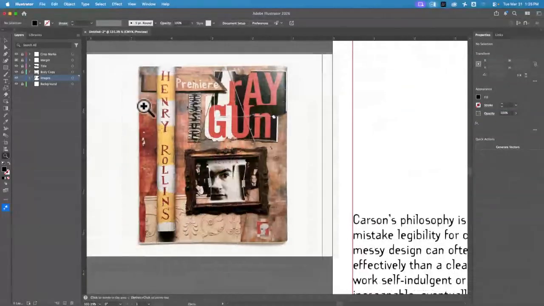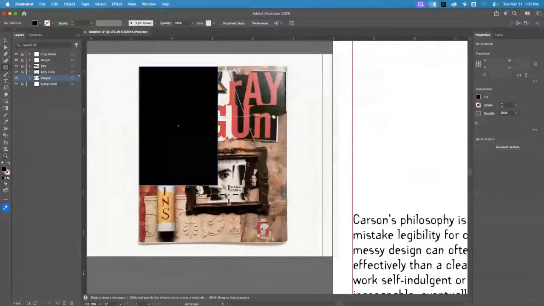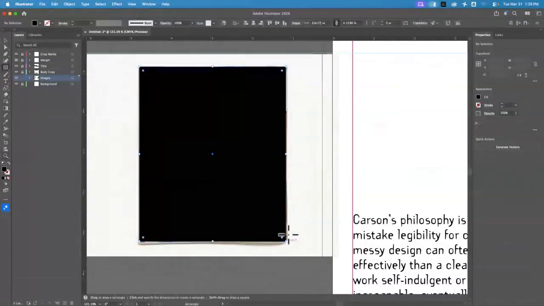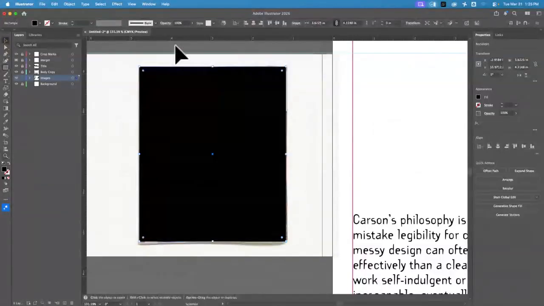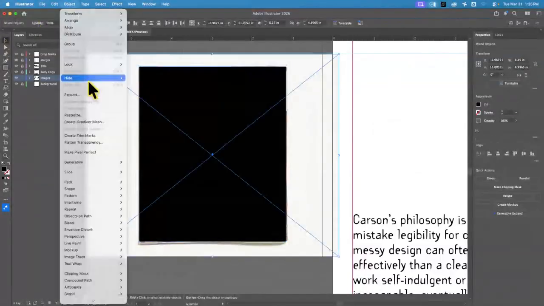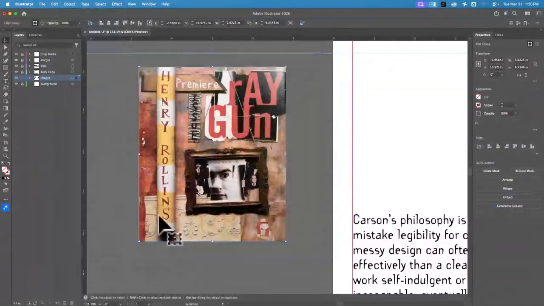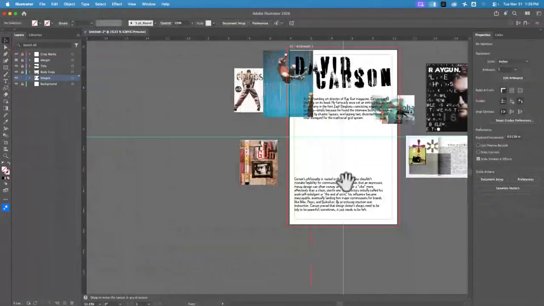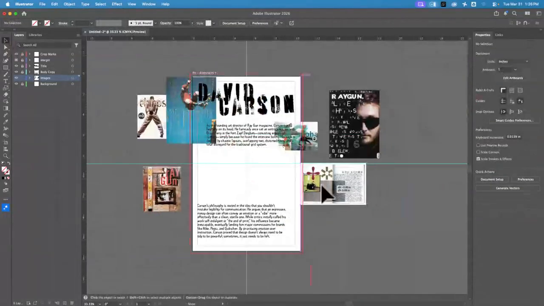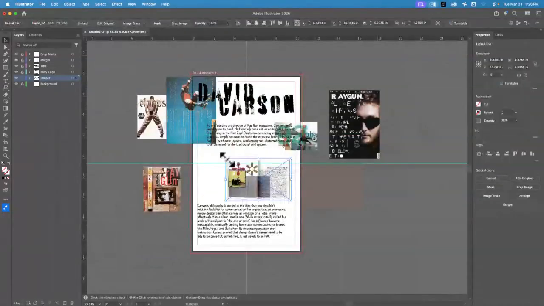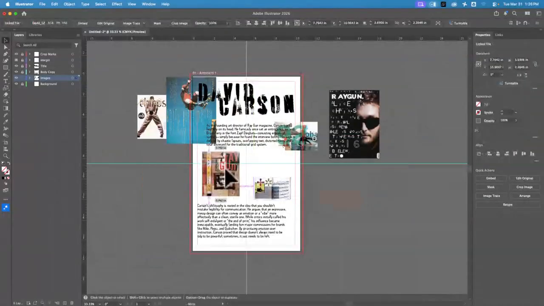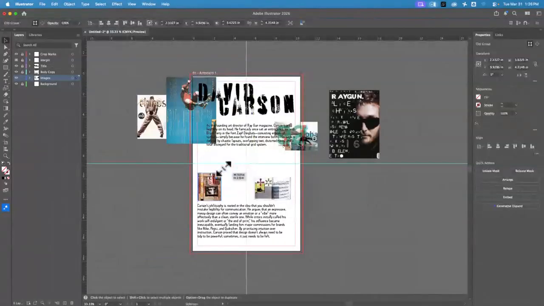This is like the first cover of Raygun or something like that. So cool. We just make a box over it. We click that. We go to Object, Clipping Mask, Make, boom, done. Make it small. Move this over. And then we start to just play with sizes. Always holding Shift. For those people who don't hold Shift, your hand should always be on the Shift.